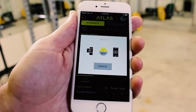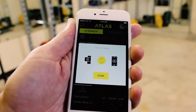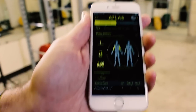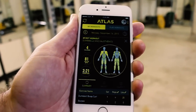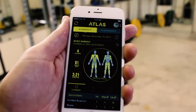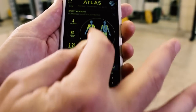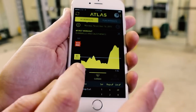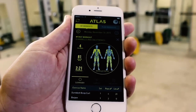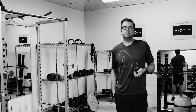Now it's moving the workout from the wristband to my mobile device — give that just another second. There we go. To view that workout I pull down to refresh, and there we go. You can see the list of the exercises I did and my metrics and other info regarding my workout. So that's how you do a coach mode workout using the Atlas wristband.